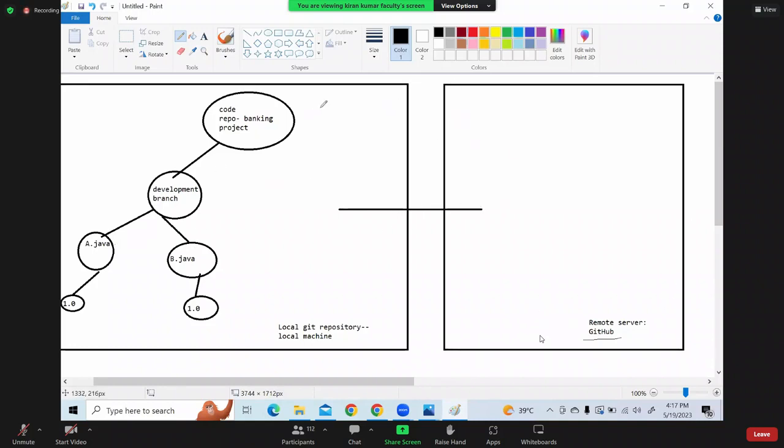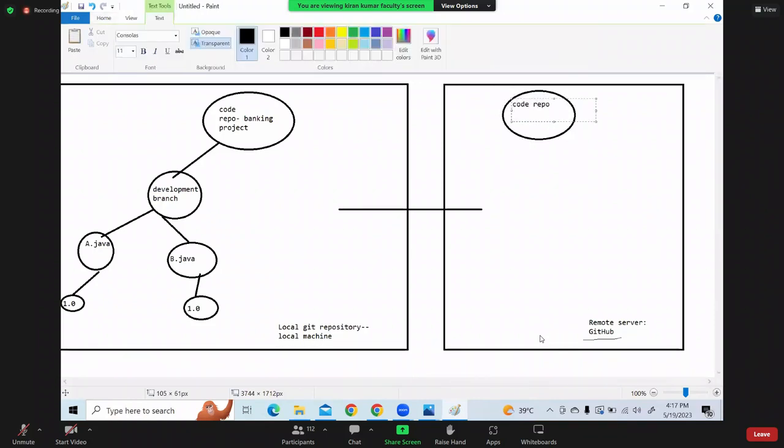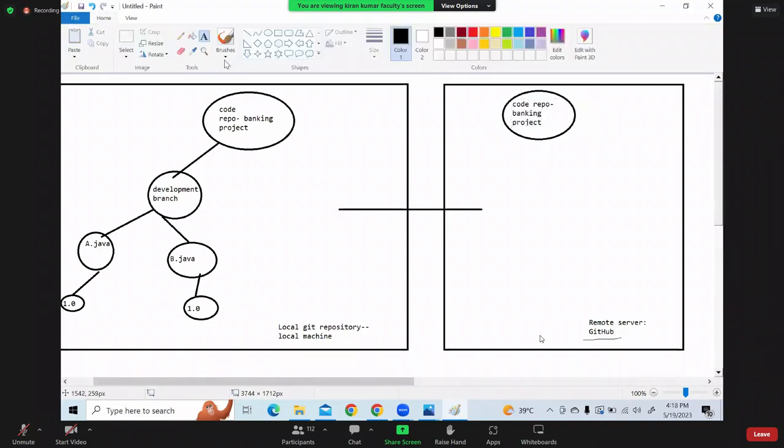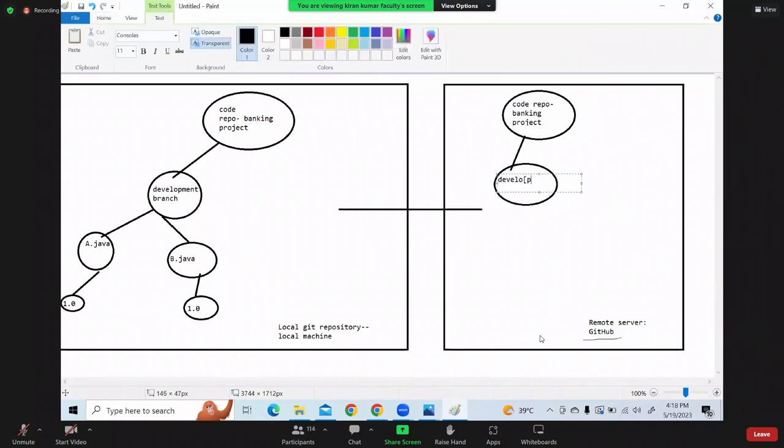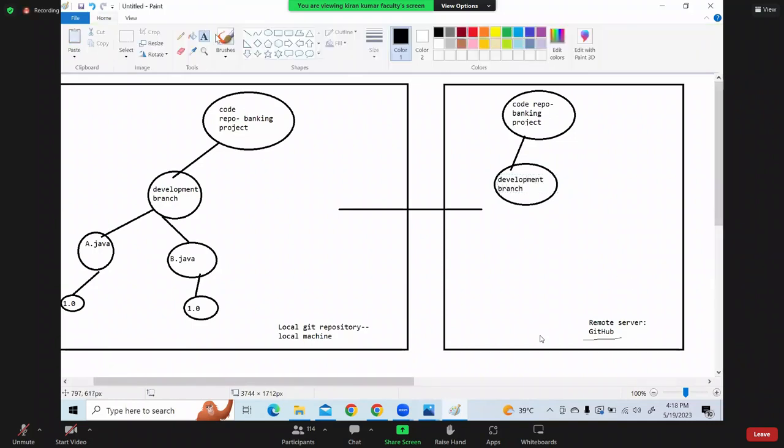Now in the server also, you'll have the same structure. You'll have a code repo for a banking project, and here you'll have a development branch. Under the development branch, you'll have a.java and b.java, the same structure replicated in the server.